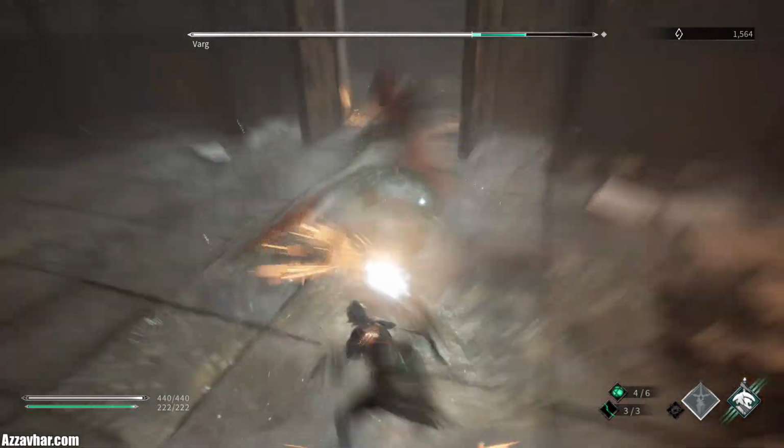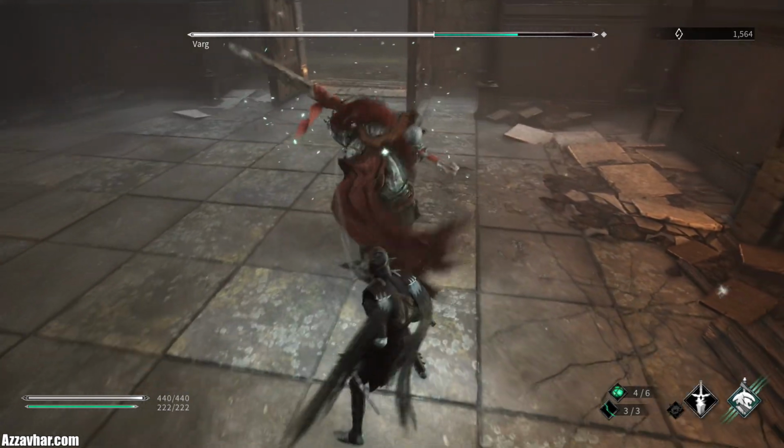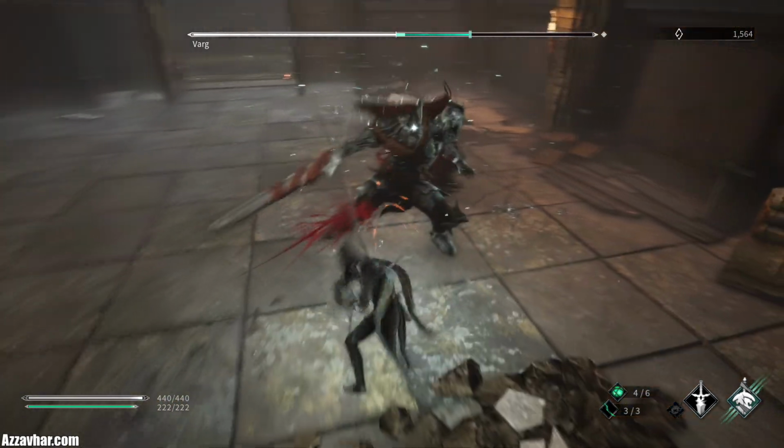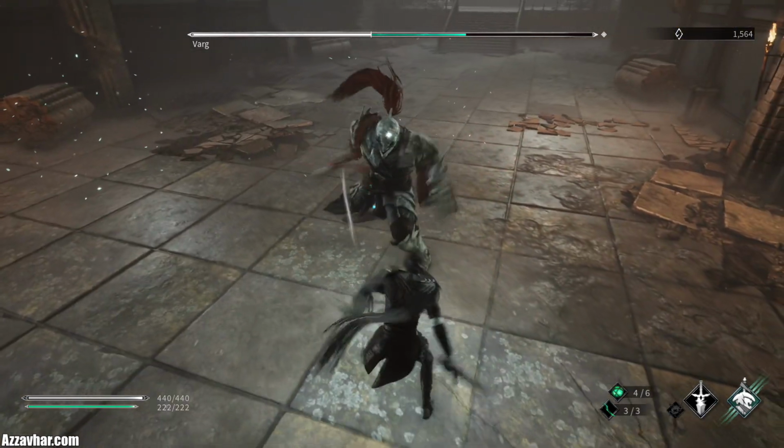You just kind of pop your deflects and stuff. Once again, the beacon is just outside the door, so don't worry about getting destroyed a few times and throwing yourself back into the fight. That's what it's all about. That's how we learn. That's how we get experience.